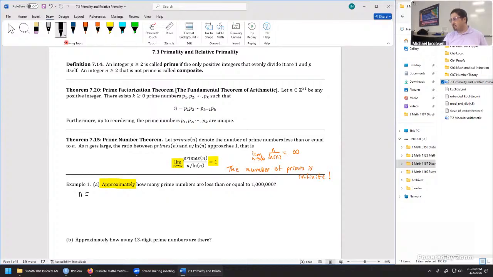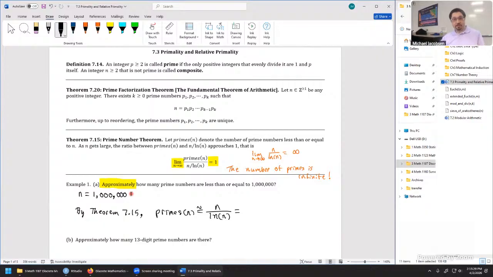So we can set n is 1,000,000. Then, directly using the prime number theorem, by theorem 7.15, let's also use our author's notation, primes N, the number of primes less than or equal to 1,000,000, will be equal to approximately n divided by the natural logarithm of n.